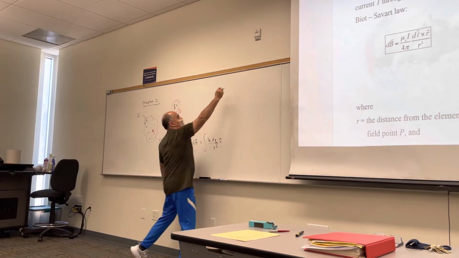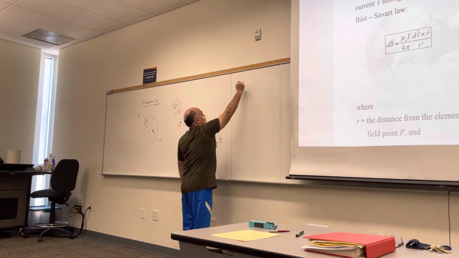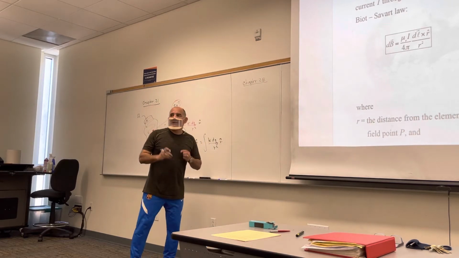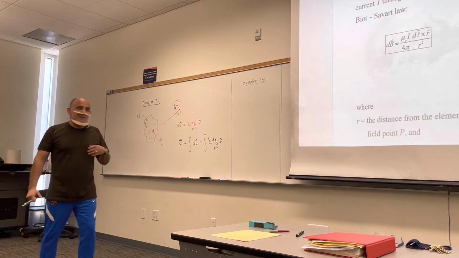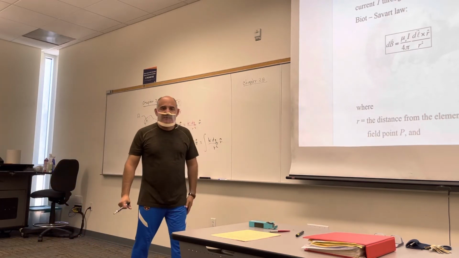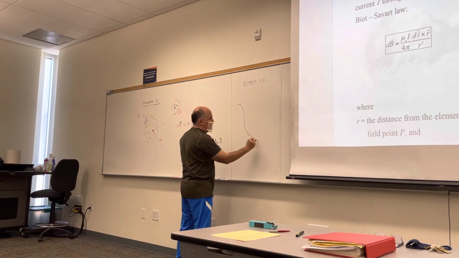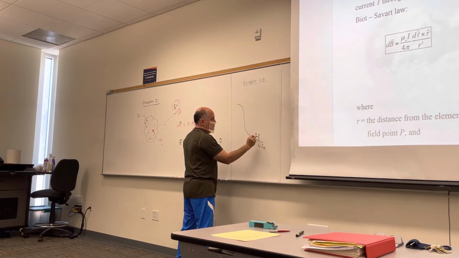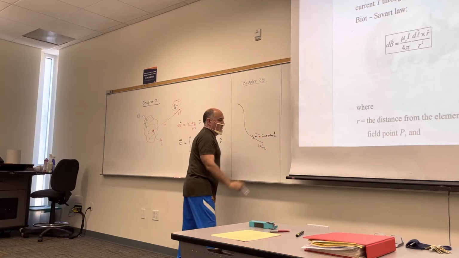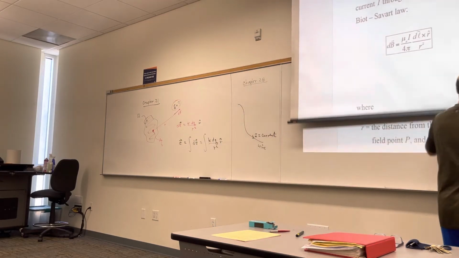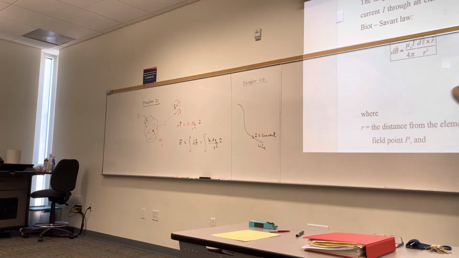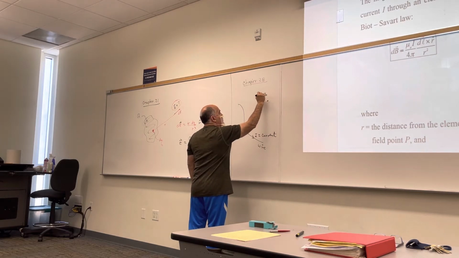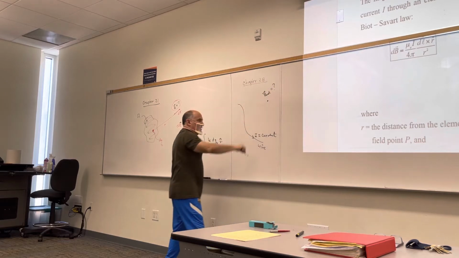So what we're going to do here is the following. In chapter 28, we're going to say, well, magnetic fields are generated by moving charges. I'll think of the moving charges as a current. So suppose there's a wire, and the current in this wire is this way. Suppose the current in the wire is that way. And suppose that wire is in the plane of the board. I want to know, what is the magnetic field here, produced by this current in this wire?